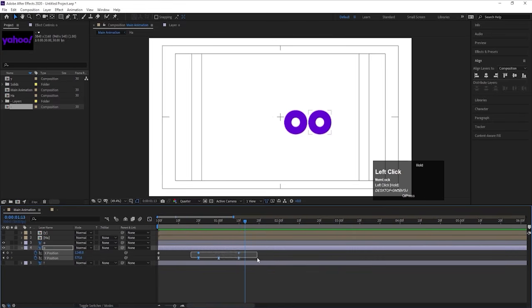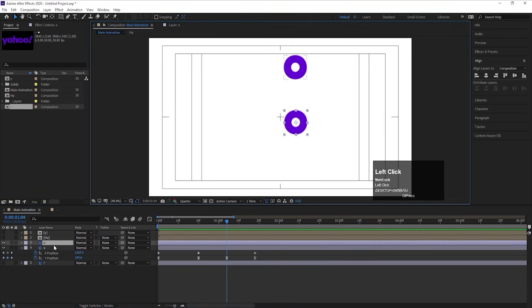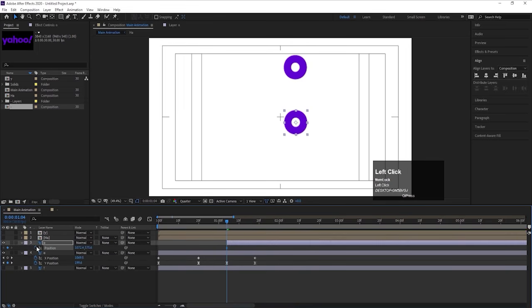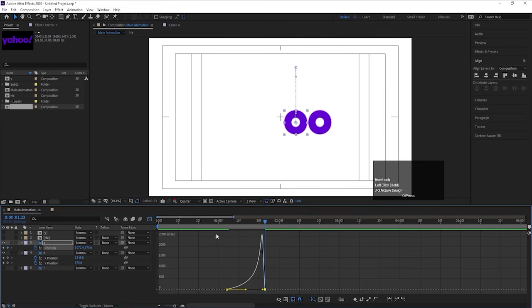Now let's select this much portion and by holding Alt I'll increase the duration like this. Now at this point I want this O to drop from this O, so I'll select this and move this over here. Let's press P for creating one keyframe, go a few frames forward and create another keyframe, go to the start and simply bring this O over here and select those keyframes and hit F9. Go to the graph editor, select this graph by holding shift, move this handle over here and this handle over here.